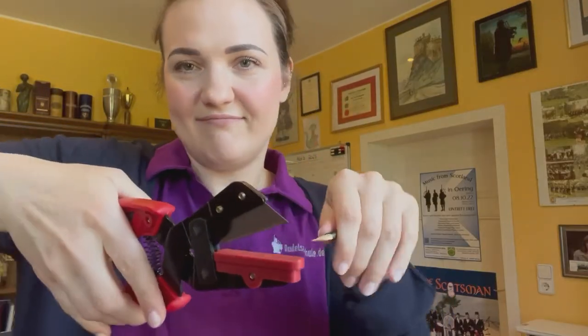So if a reed is too weak, do not throw it away. You can always cut the blades. You can also use a chisel and just cut it from straight, but I think this is handier to make it easy, quick, on the go, so to say.